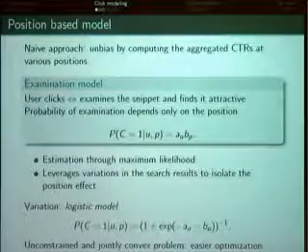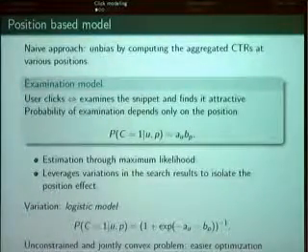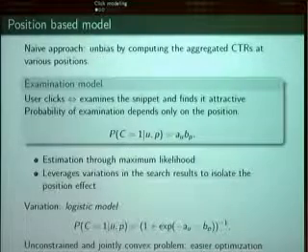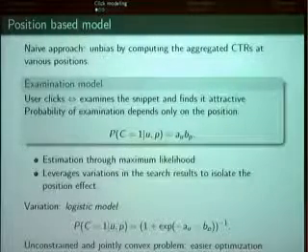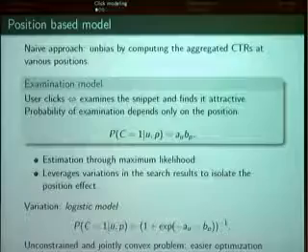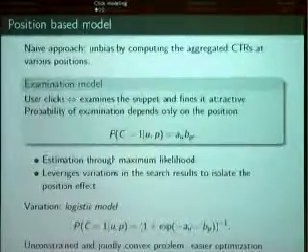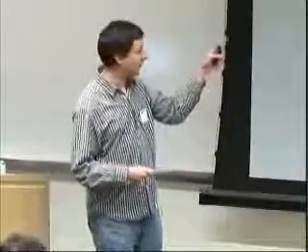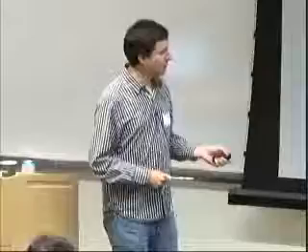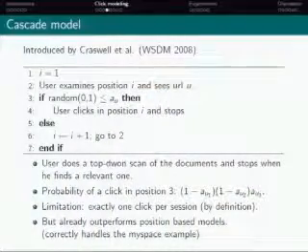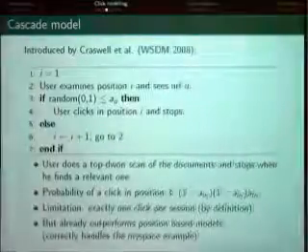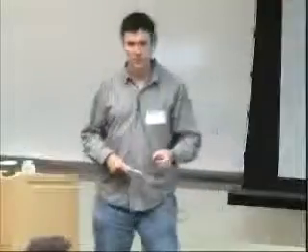If I always see the same URL at the same position, then it will be underdetermined. I will have an infinite number of solutions, and I will not be able to extract any information. So for the examination model, I need to see the same URLs at different positions. But for this one, I don't think I need to see the same URLs in different positions.